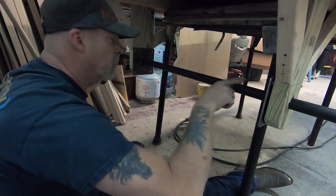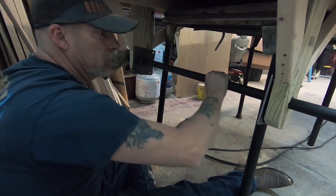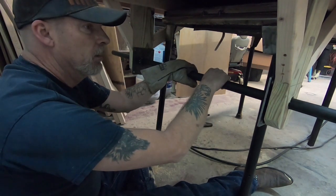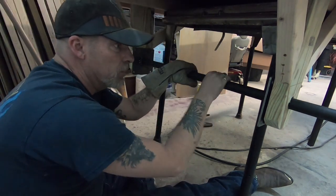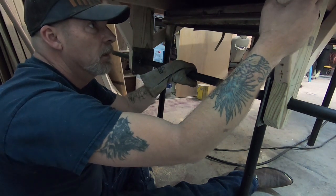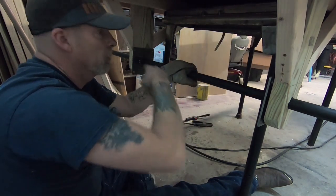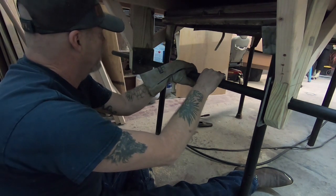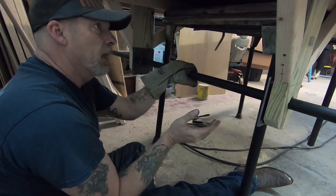And we'll drill some holes in this or something to keep this axle steady. Yeah, I think it looks pretty good so far. But that's how I'm doing it. I'm not sure if that's exactly how you're supposed to do it, but you know, I did wooden braces. I just did a wooden thing down, cut them, wooden braced it. So this here will keep the axle from sliding out.